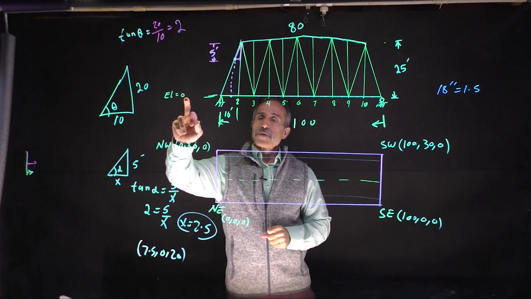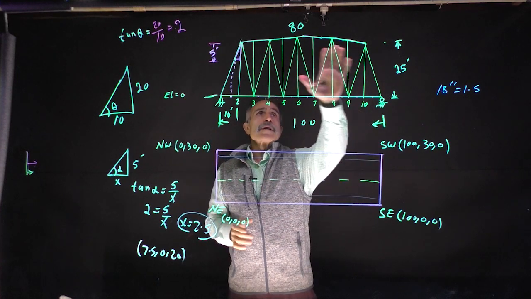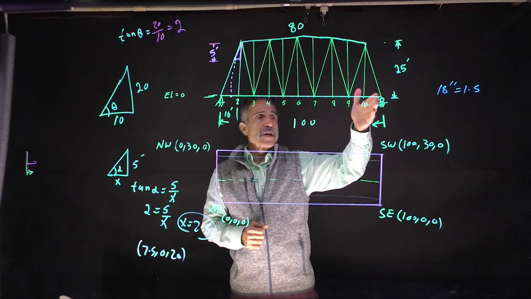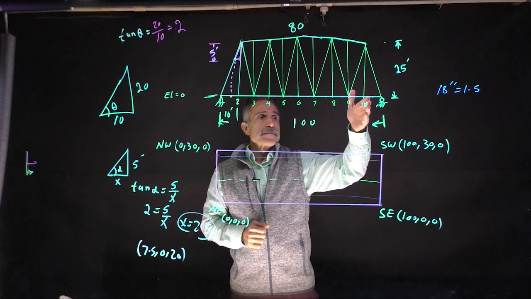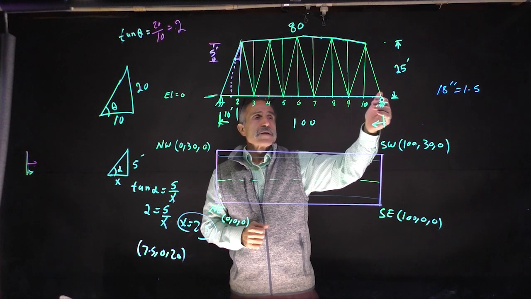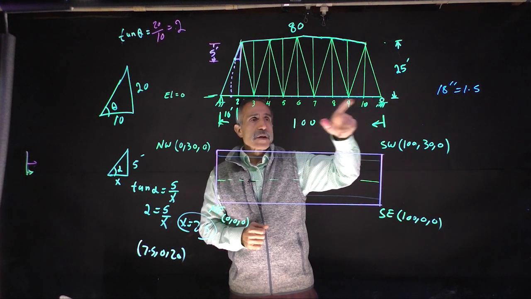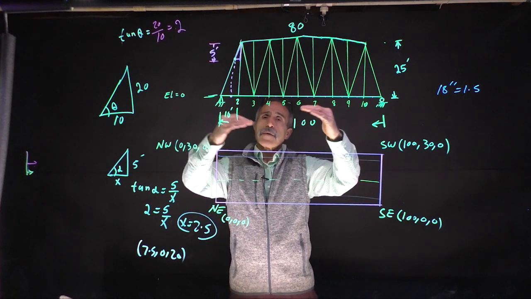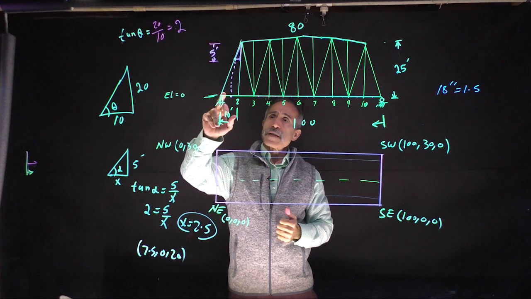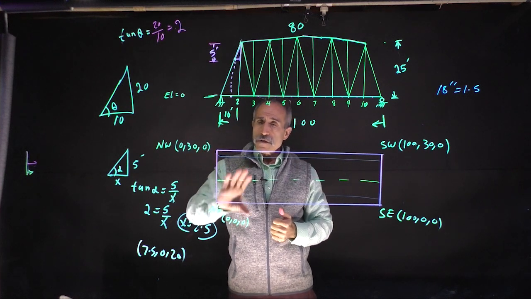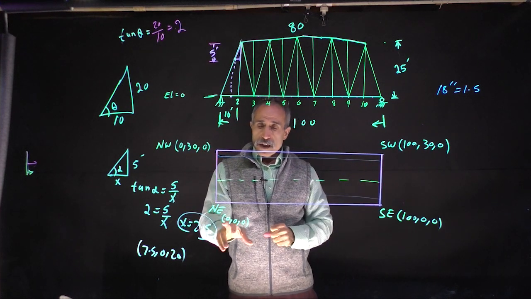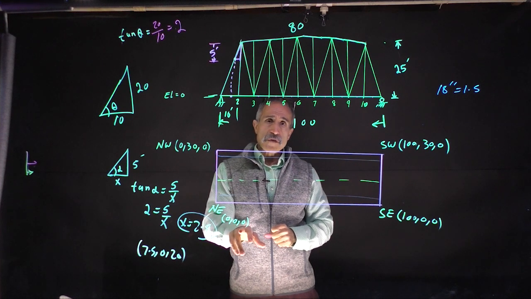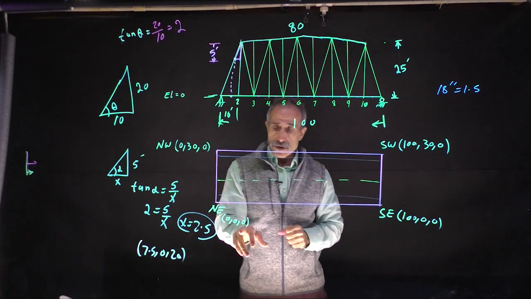One thing you've got to remember: our bridge seat, where our bearing sits, is at elevation 0-0. Once we build this truss and put the floor beam, stringer, and all our lateral bracing underneath, the deck has to sit on top of the beam. So the elevation for your deck is going to change. It's going to be 0.0, 1.5, because our beam is going to be 18 inches.